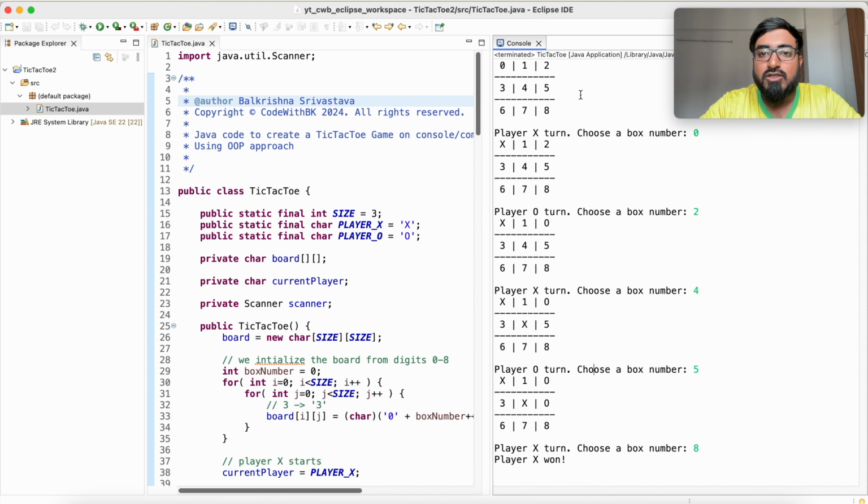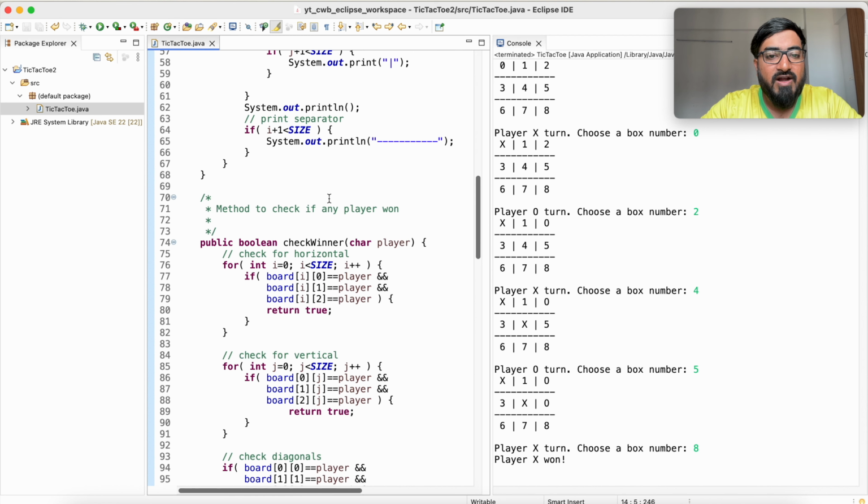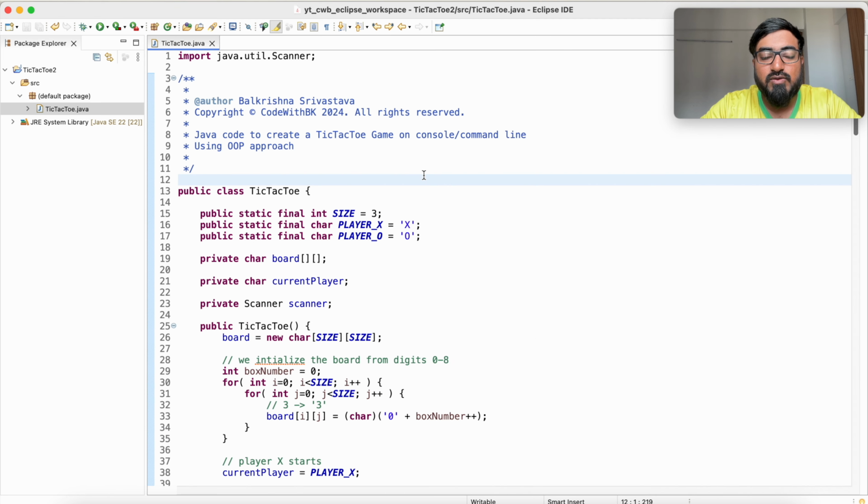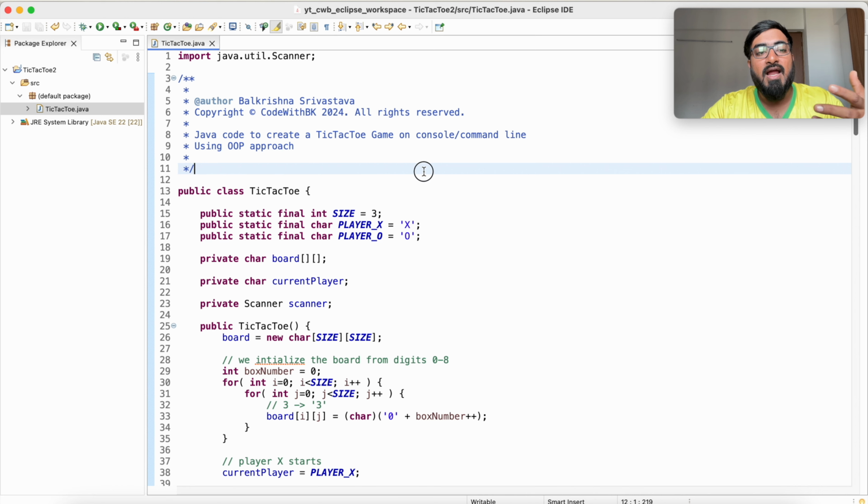So we will be having the same output of the code, but we are just going to refactor our code into multiple classes because we wrote everything in one single class. The focus was just to get the gameplay right. And in this video, we refactor the code so that we can use it further to add a GUI both in JavaFX and Java Swing, and then maybe add a computer player that can play against us.